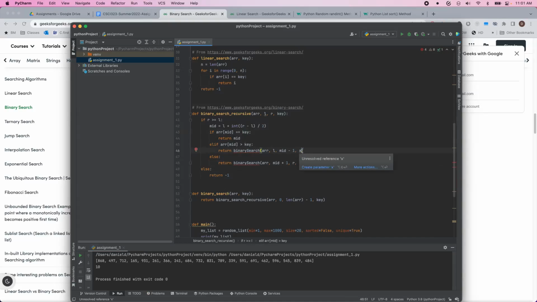Yeah, you need to fix those, correct? This binary_search is the binary_search_recursive, right? Okay, good. Okay, so another one down.